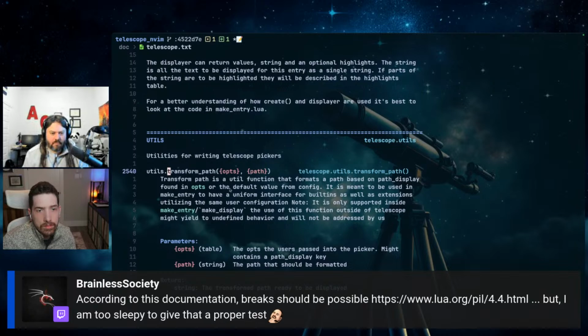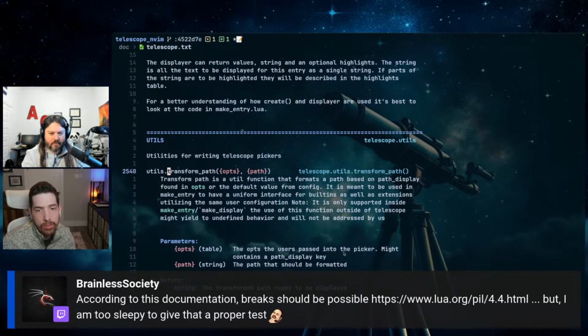Transform path based on display paths found in options or the default value from config. Which means it's to be used in the entry maker for a uniform interface for built-ins. Huzzah. Which is the whole point and why I called it. Use the function outside of telescope might yield undefined behavior.